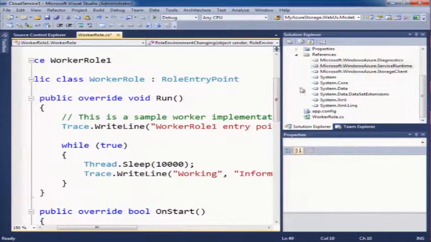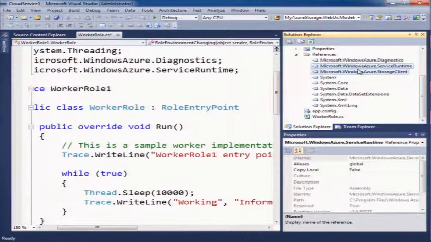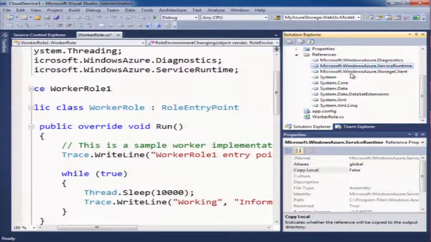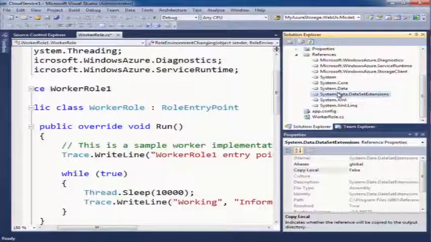And typically that comes down to the fact that you've forgotten a reference. By default, if you look at the references in your application, you'll see these three things, and you'll notice that in some cases the copy local here has been set to true. If it's not true, it means that we have this assembly GACed up in the OS. Any of the .NET 3.5 assemblies that are GACed locally are actually going to be already up in the cloud, and you don't have to do anything. However, if you have to install something on a box after .NET 3.5 SP1, like MVC, which is a good example, you're going to need to set copy local to true on those references. If you don't do that, you're going to have this stopping behavior and this constant recycling.